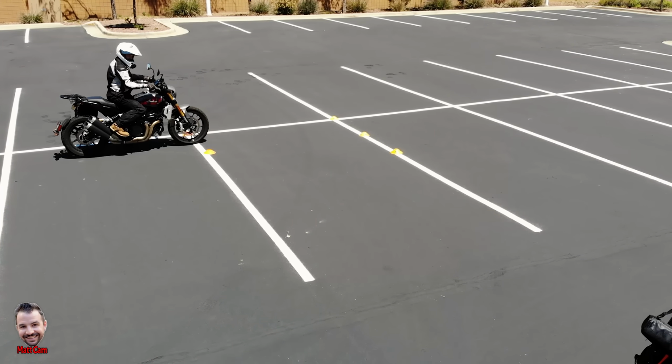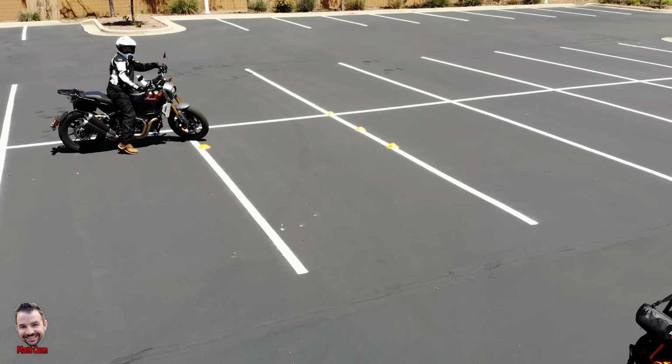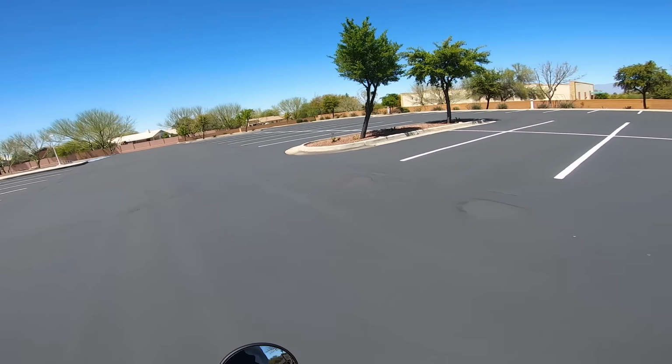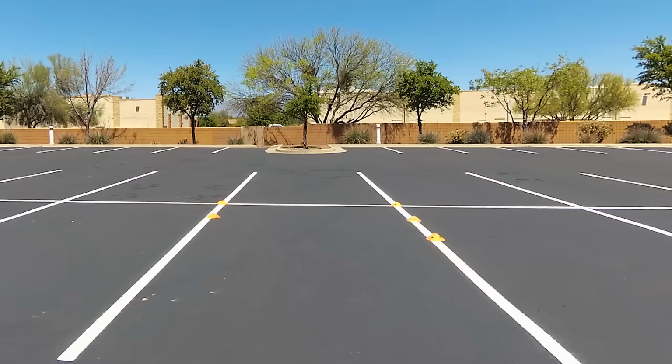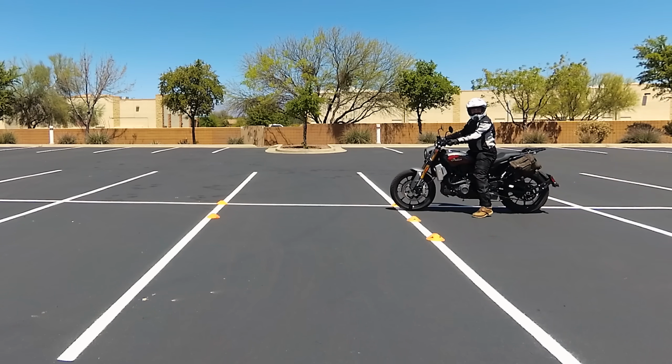So put your tire on the line or in between the cones, turn the handlebars, get a little bit of counterweighting, push. There you go. You're gonna find what works for you. Some bikes are better than others when it comes to slow speed stuff. So if you wanna practice the other way, all you have to do is get on the other side in between these two cones and do the same process going left.